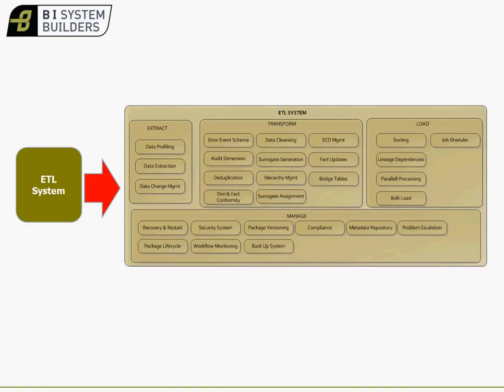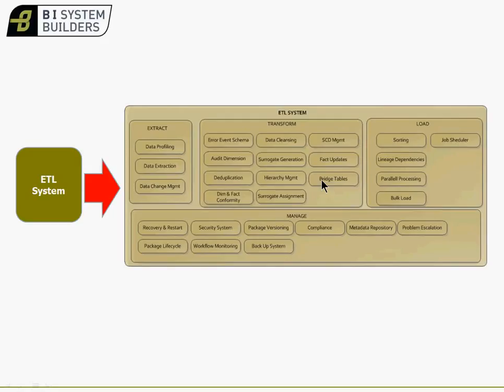Data change management. Source system data can change, and if you don't cover that off, it can feel like you're having the rug pulled out from under your feet. So you need to think about how you will handle data that changes because it's been redefined, a field's been redefined or something in the source system.